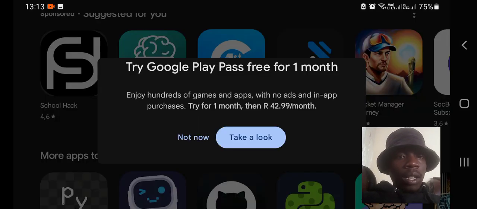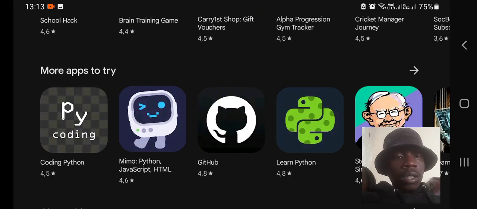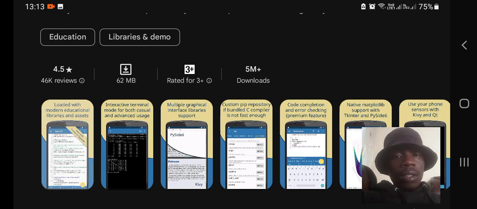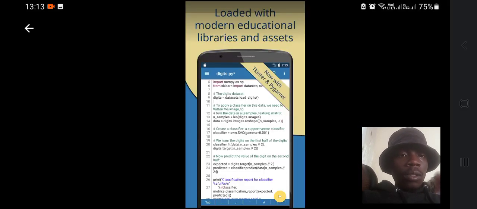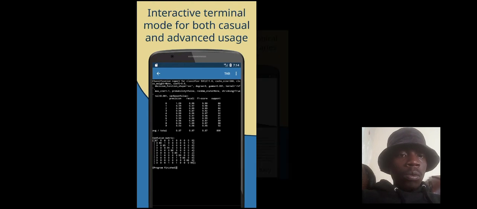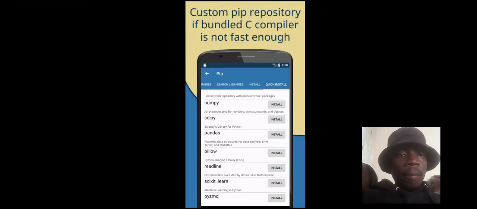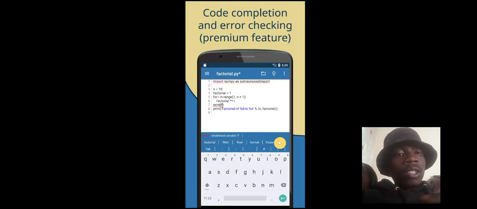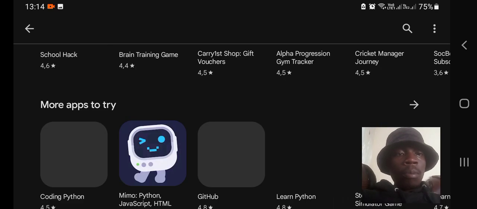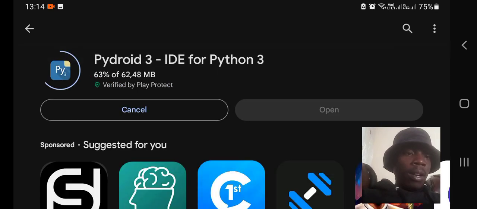The reason I actually like Pydroid is because when I started out learning how to code, I actually learned using Pydroid. So I'm very familiar with it. As you can see, you can use modules like Tkinter and Pygame, and Pygame is used for building games for all you guys who want to be game developers. Everything starts small. As long as you do this continuously and you put in the work and the effort, I promise you, you will see the outcome.